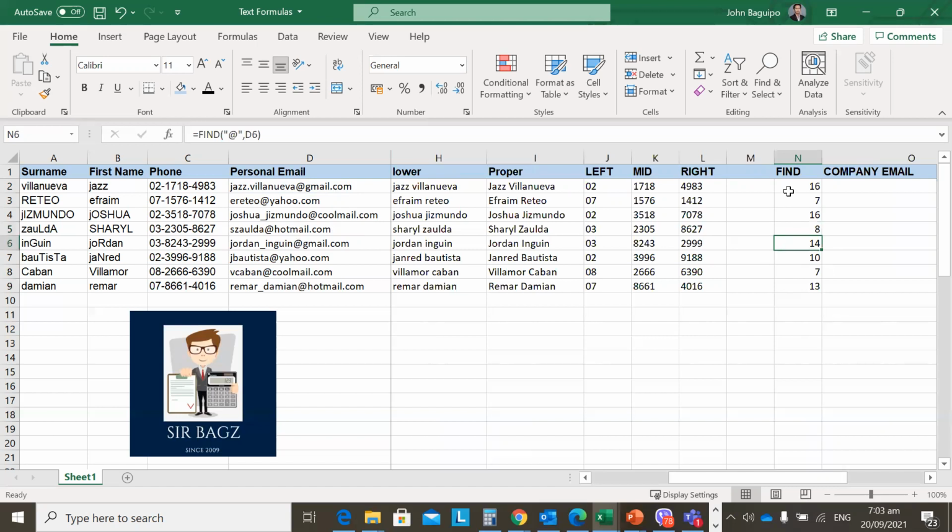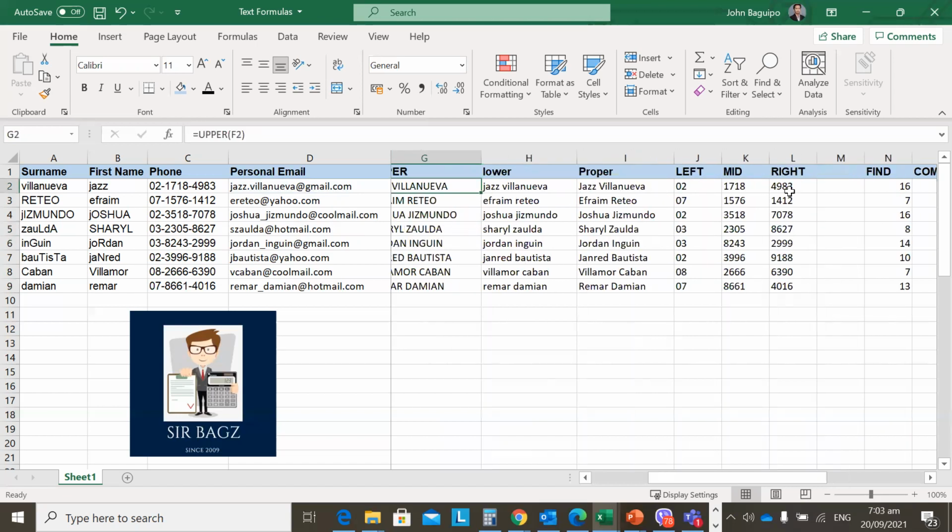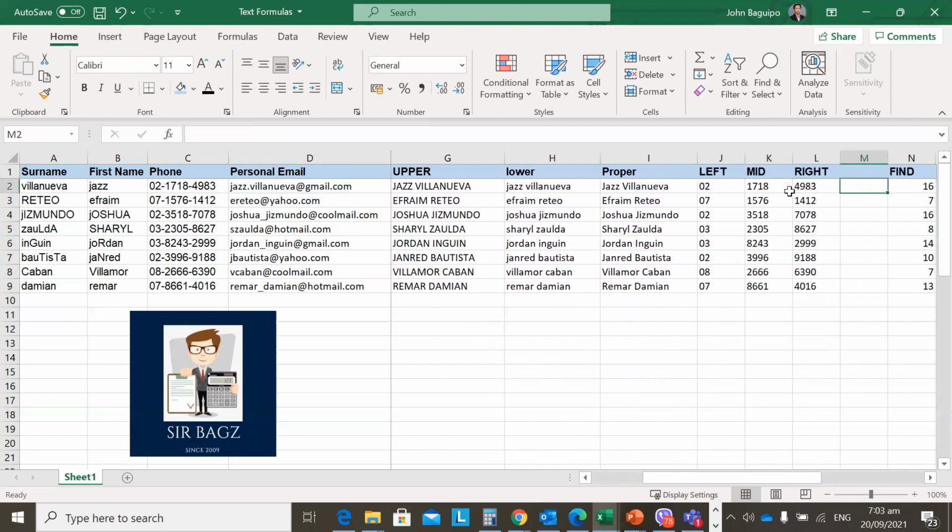Okay, now since we know the reference point by using the formula FIND, we can use MID to get the first letter of the email website. Remember, MID lets you look for information anywhere inside the text string.